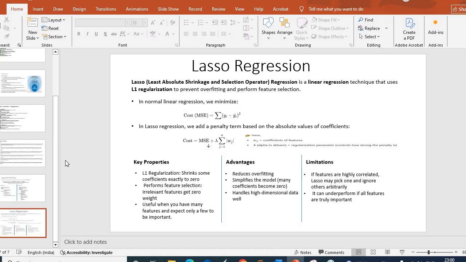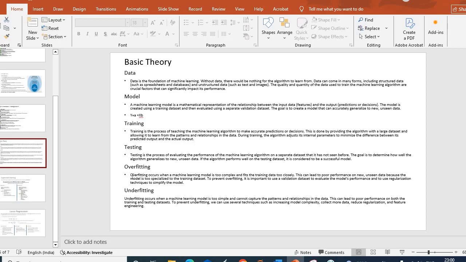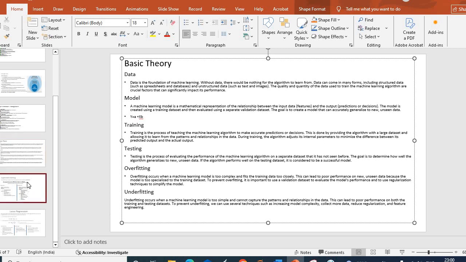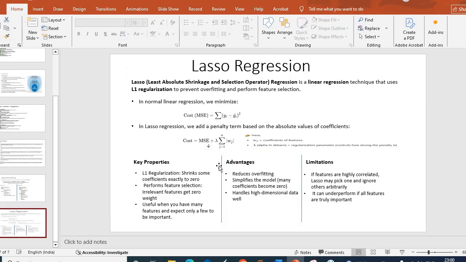It reduces overfitting. If you recollect, overfitting is something that we discussed earlier. It is a machine learning problem where the learning model becomes too complex and fits the training data too closely, right? At that time the computation becomes heavy, and the data points are so many and so close that some of them will be irrelevant. It gives a simplified model, because the data points will be fewer, and handles high dimensional data as well.